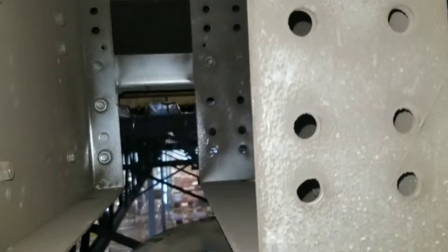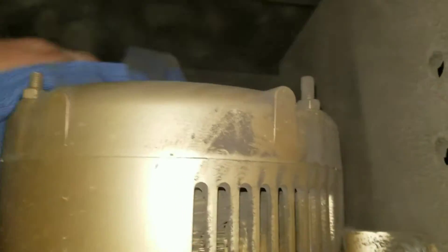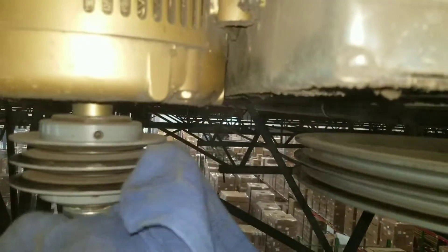Let's go over some exhaust fan basics. Nothing real special about this — we've got about a 10-horsepower exhaust. All your basics with your motors: these slots are where the air moves through, so you want to wipe them down real good and make sure all these slots are clear — this is where all the dust collects. These are exhausting crap out of the whole building so it is nice and dirty. I like to wipe down my pulleys on the insides, make sure none of that dust is in there, make sure my belts don't slip, and we're going to take the blower to this motor.